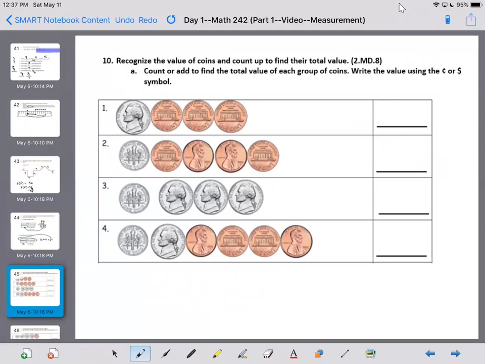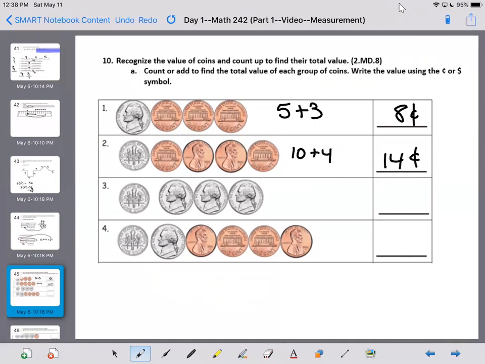Next, working with money is something that is just not emphasized enough. It's a great counting skill and understanding the counting up, starting with the larger number of 5 cents and then counting the 3 pennies and using the symbol of 8 cents. You can, of course, make the extension if you would like to for certain students, understanding that that is 8 out of 100. But you are really stretching that idea. 8 out of 100 pennies. Now that could be an extension if you would like to go there, but 8 cents, this way of writing that would be fine. So you know you got 10 and 4, so 14 cents.